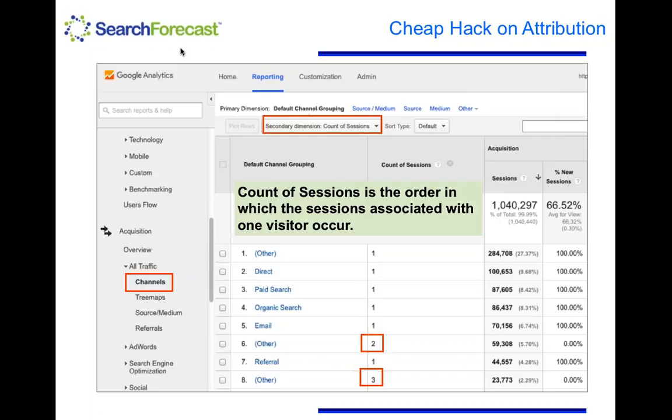So how do you actually account for which session drove that conversion, right? If I've got someone clicking on a banner ad, the next day they come to my website because they type it direct into their browser. Then the next day they type in organic search, click on a link. Then on the fourth session, they decide, you know what, I'm actually going to buy that TaylorMade golf club. But I saw a carousel ad in Facebook, and I'm clicking on that to take me back to the website to buy.